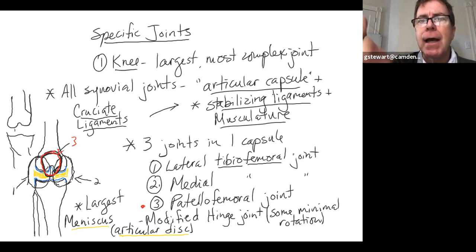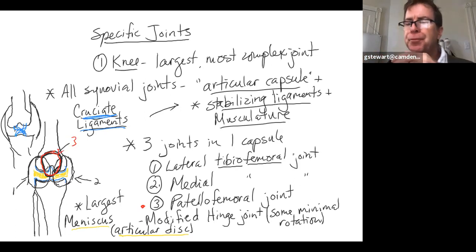And they're inside, they're not out here stabilizing the joint on the lateral. Let me color code these. The cruciate ligaments tend to be right in here and they crisscross each other like this. That's where they get their name. All right, I'm going to move on to the shoulder joint next.